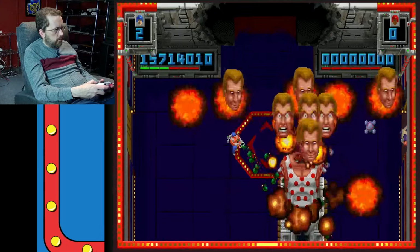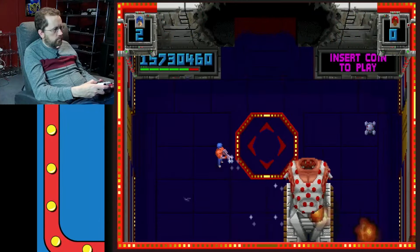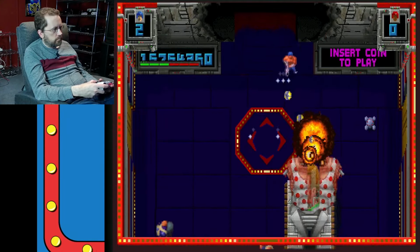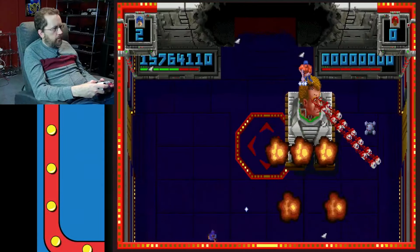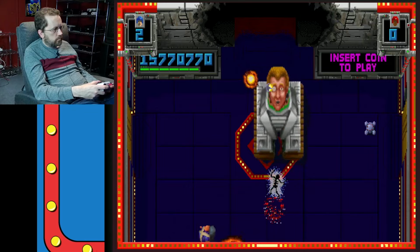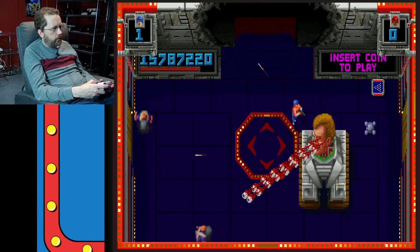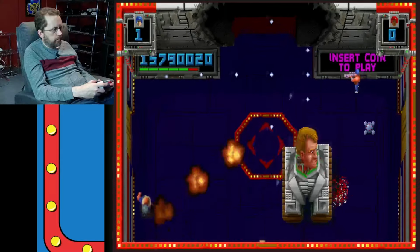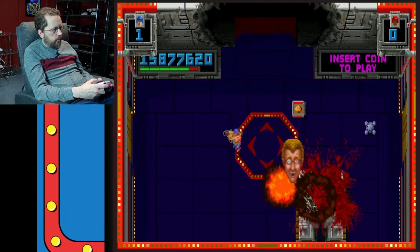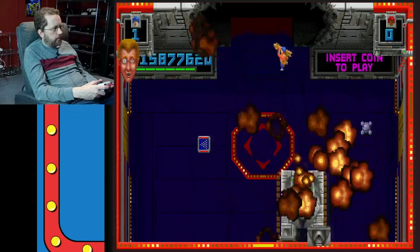There we go. Good luck. All right, maybe this is his final form. Overall, he seems easier than the first boss, but I could be wrong. We're not done yet. Mutoid Man. There we go. Am I gonna have to fight his head now? Nah, I think it's just gonna float away.